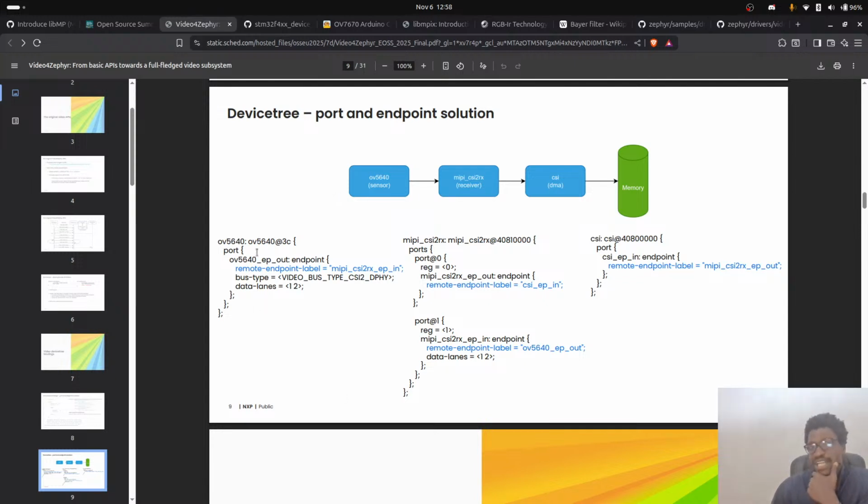And then you have device tree. You define your camera, and this is going to be defined in either your board or your SoC, and this is also going to be defined in either your board or your SoC. And you're pushing, so you have a remote endpoint label here, and then in MIPI CSI you have a remote endpoint label that pushes in, and then here you have a port 2 that pushes out, and this out goes into here, and then from this in you actually push to DMA.